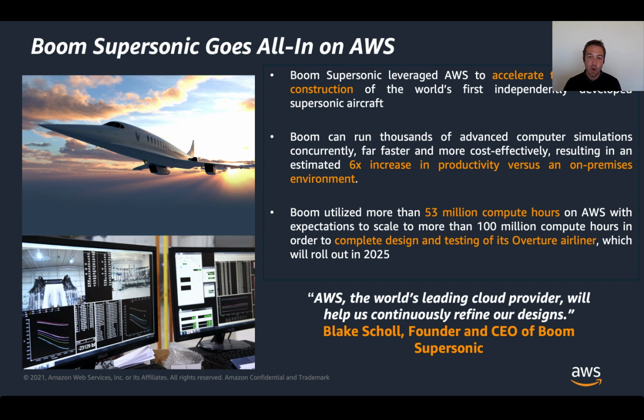What a fantastic thing Concorde was. And they've gone all in on AWS for exactly the same reason. Using simulation, using CFD helps them to do things faster. And moving to AWS and having this in a cloud environment means they just don't need to worry about provisioning things up front. They can just use resources as they need.